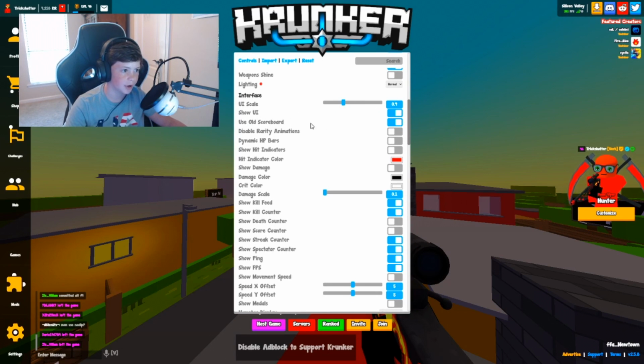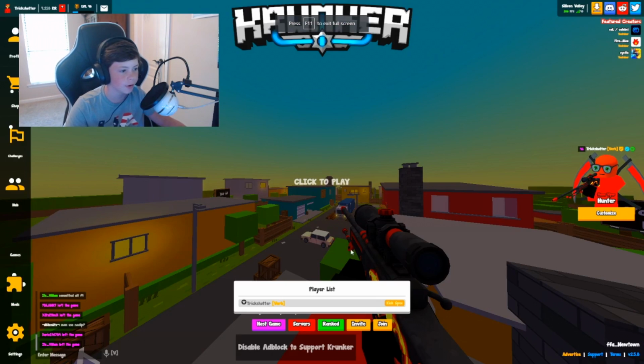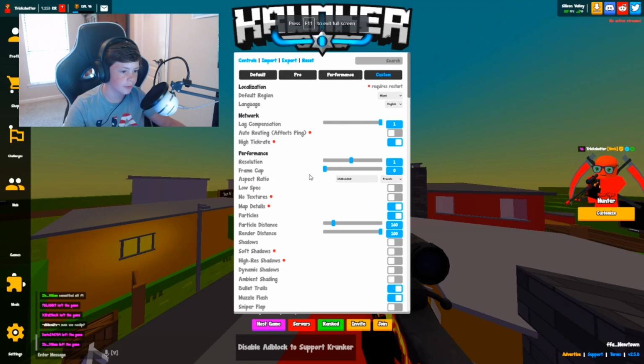UI is obviously on. Old scoreboard is on because I like seeing the players in the top right without having to hit Alt to see the players or whatever the keybind is, so I do have old scoreboard on.